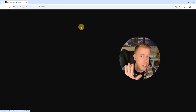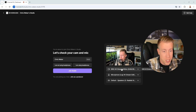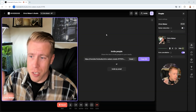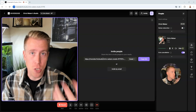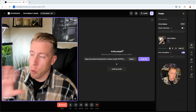Let's jump into the dashboard and try to record within the studio. Getting into the studio to record is extremely easy — you just choose your camera, choose which microphones and speakers you want to use, and click join studio. Once in the studio, it'll automatically pull up your camera and all you have to do is copy the URL link and send that to the person you're interviewing. Once they pop up, you can hit accept. You can also do a live stream and have multiple participants or guests on the recording.